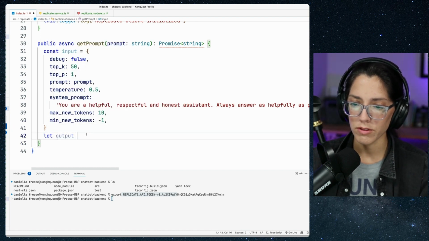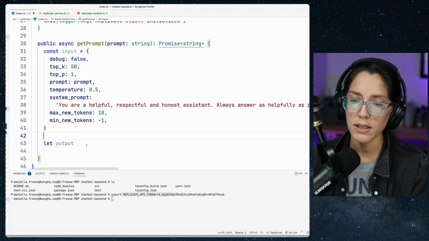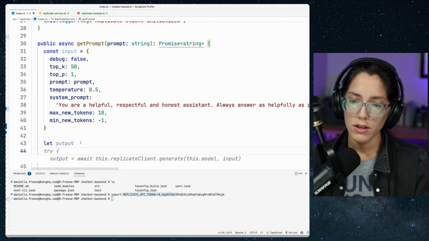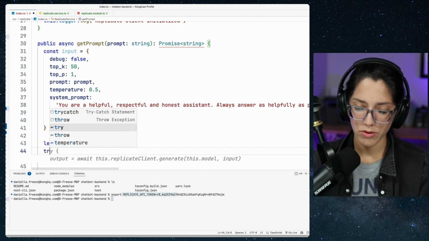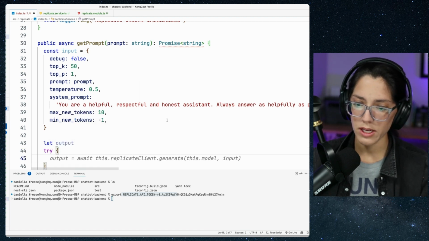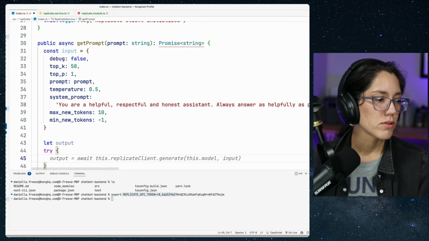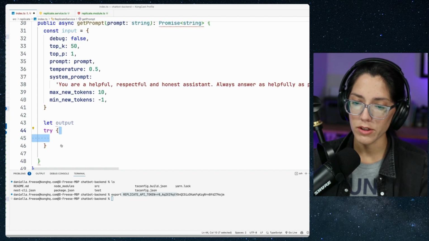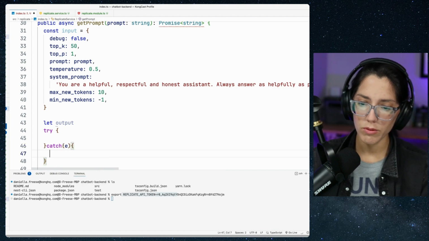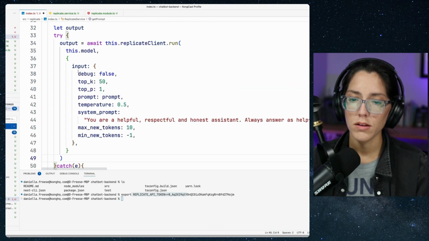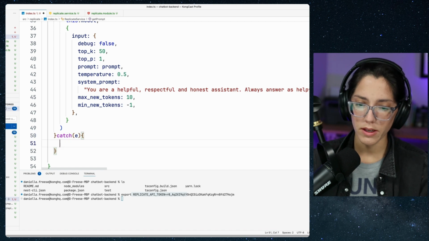So we need to save an output. So I'm going to go ahead and do that. That's the input that we're going to pass the model. Now we're going to work on the output. So now we're going to do a try catch. Let me build out my try catch. Catch e.